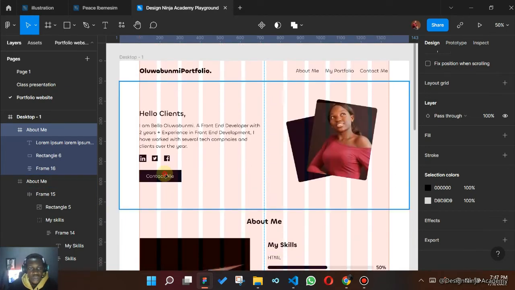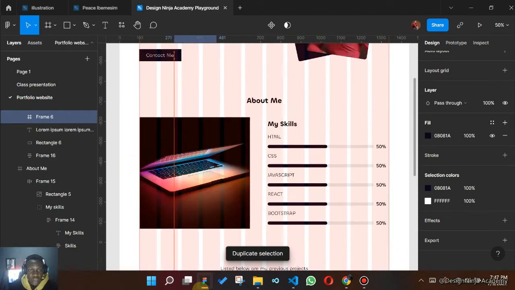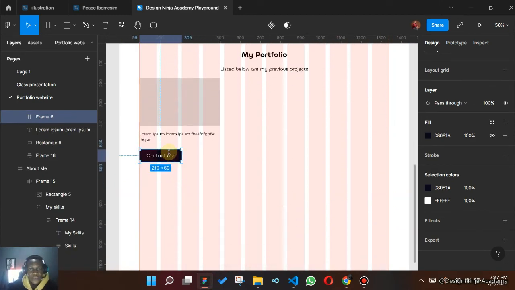So I'm just going to do another lazy man job and reduce this my button here, but now I want us to have two buttons here. So I'm going to shift it to fill in these two columns.